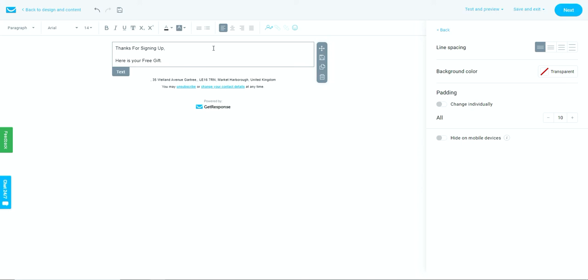And there's so many different ways that you can do this, but effectively that first email is just establishing yourself as the authority, telling them thanks for taking the action, thanks for doing what they've done. If you are offering them something that's free, you could perhaps package it up and actually deliver it in your email, or you can attach it as a file, or you can send them to a link. So whatever it is you need to be doing, you need to give them that instruction. Whether it be telling them to click a link, they know why they've signed up to your list, but you just need to reiterate that so you come across as an authority.